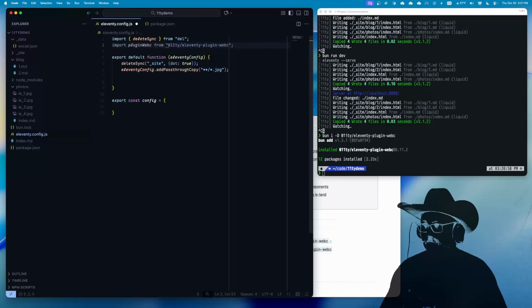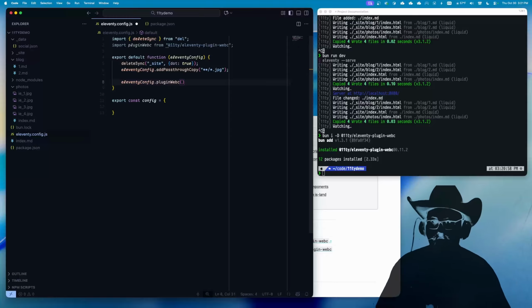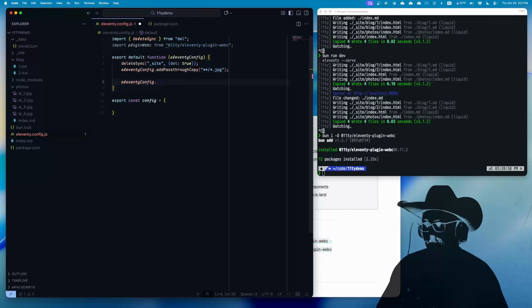Yes, correct. All right. And then to add that, we say eleventyConfig plugin webc. Oh, sorry, I did that wrong. It's eleventyConfig.addPlugin, so that's the method, and then we pass the plugin to it.